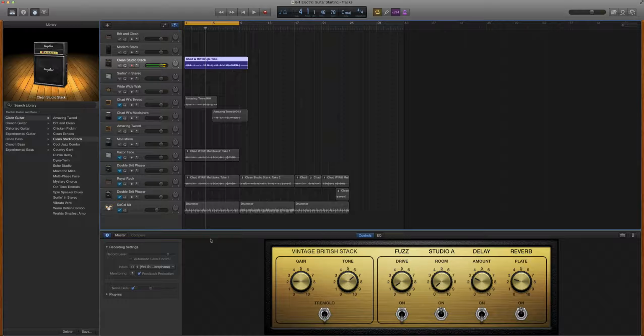Moving over to page 207, it says drag the region to the fourth track called Surfin' in Stereo and click the track. Totally tubular, dude. Well, let's find out if it is. The patch transformed Chad's riff right into a vintage surf movie soundtrack riff. Well, let's listen real quick.